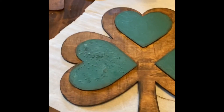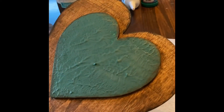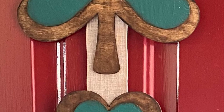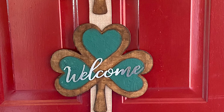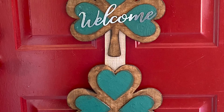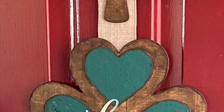Then I'm going to take some black paint and go around the edges the same way I did with the hearts — just give it some definition. There's one of the first ones done and I'm doing all three the same way. I really like how they turned out. One of them looks kind of like dinosaur skin, so I'm putting the welcome sign on that one — a metal welcome sign also from Dollar Tree. When all three were done, I took a piece of burlap ribbon, lined them all up, hot glued them down, put the welcome sign on, and it's now hanging on our front door. It looks wonderful! This project took about an hour and a half including drying time. It's a three-dollar project and it was a lot of fun to do.